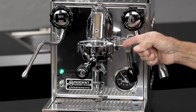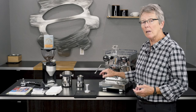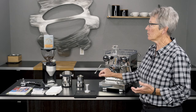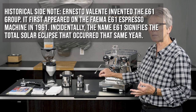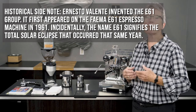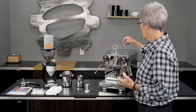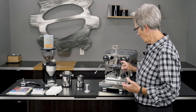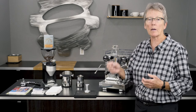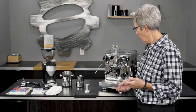You've got your E61 brew head, and it's a lever machine with a three-way solenoid coming off of the E61. The E61 was invented back in the 70s or 80s, I can't remember who. Consistency of temperature is very important in an espresso machine to get the best shot that you can. It siphons water from the boiler, and it runs through the E61 and then back to the boiler. It just does this all the time that it's on. So that's a good thing. Keeps the brew head consistently hot.